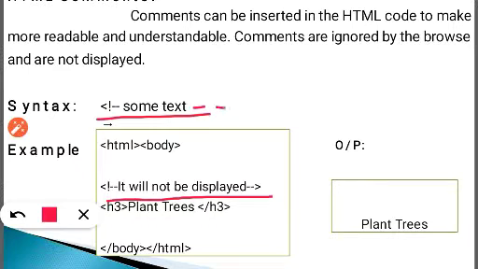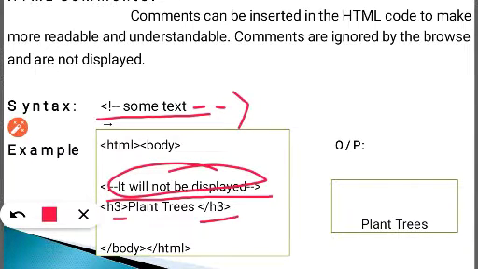So here also you can write like this. Okay, so when we will run it, just see, it has just got the plant trees, because H3 is actually a heading tag. We will learn in our coming slides. So it has just printed plant trees. It hasn't printed this one because this is the comment tag. I hope this is clear to you all.